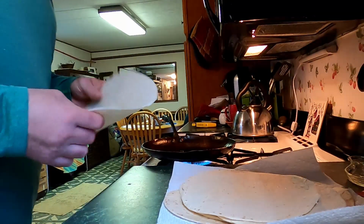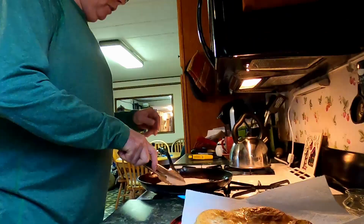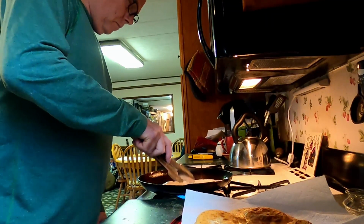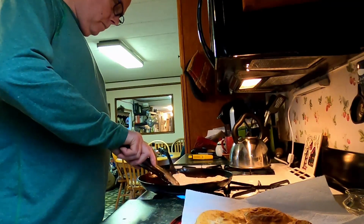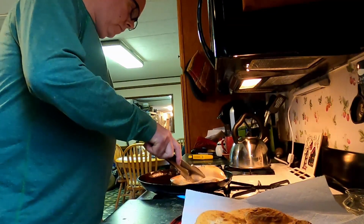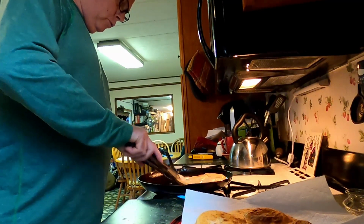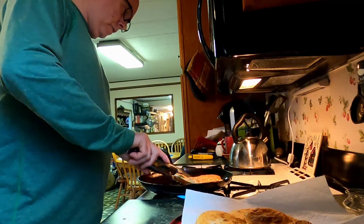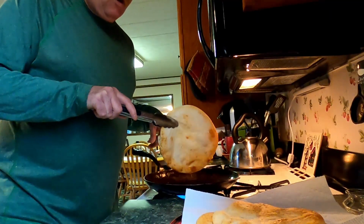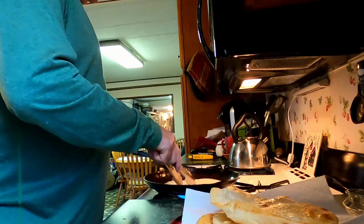All right, now we're just going to brown up these tortillas, and they go quick. Just try and keep the air out of them so they don't blow up like balloons. See, they're just a little golden. It doesn't take very long at all once you get them going.